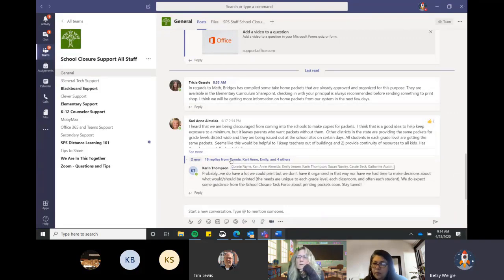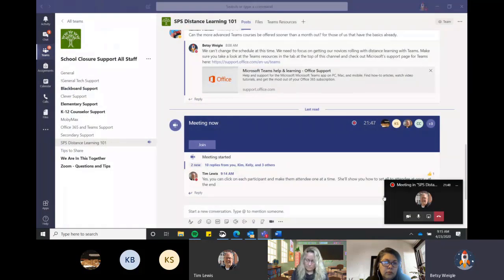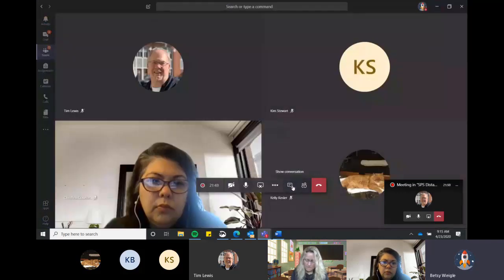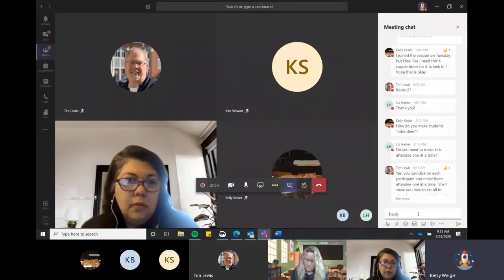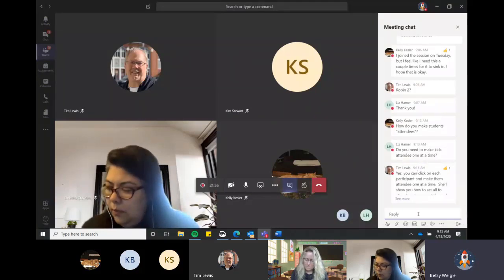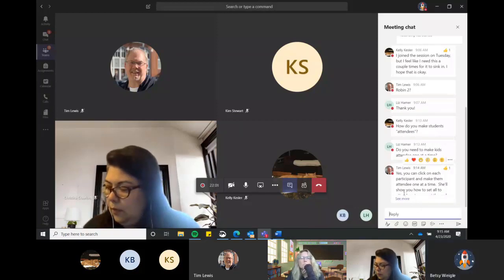That's different than a chat, which is over here on the left tab. And I'll go through these left tabs in just a second. But something I want to point out, the difference between a conversation and a chat is, in a conversation, you're going to have a reply button. Whereas in our meeting chat, you don't have a reply. It is just one chat after another. So that's the difference between a chat and a conversation. In a conversation, you can hit reply. In a chat, it's just one after the other.